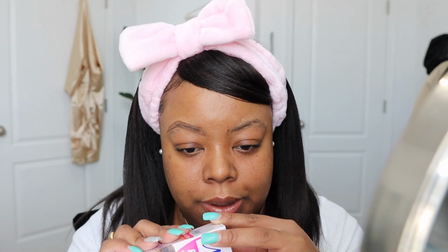So that tells me exactly where I want to place the cream, the hair cream. So once I have that, I go ahead and take the cream. This is a hair removal cream, fast, easy, and painless. I use the one for your face. It has sweet almond oil in it, and they say it's specifically for your upper lip and your chin and your face hair. So anyway, the instructions say to apply the cream, remove all your makeup, squeeze the cream onto your fingertips, and apply a thick, even layer, and leave the cream on for 5 minutes.